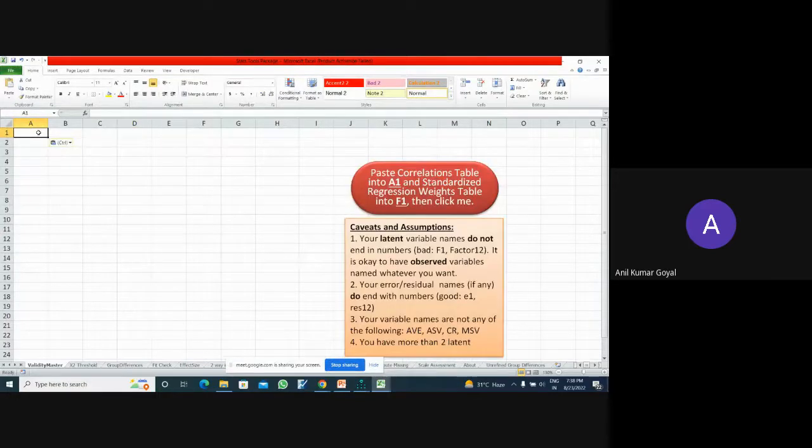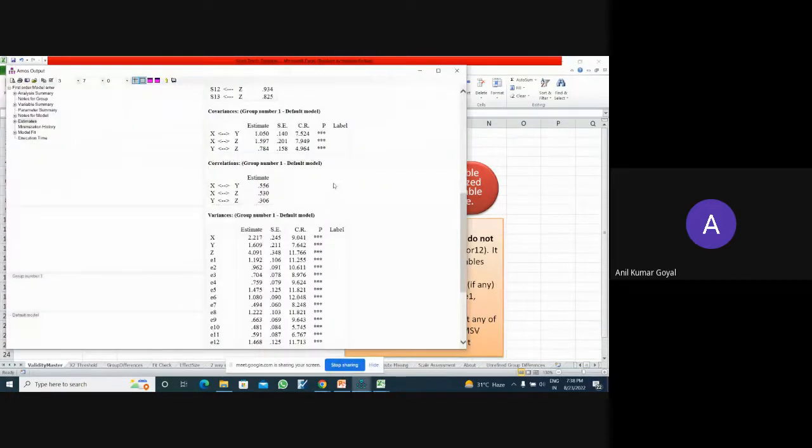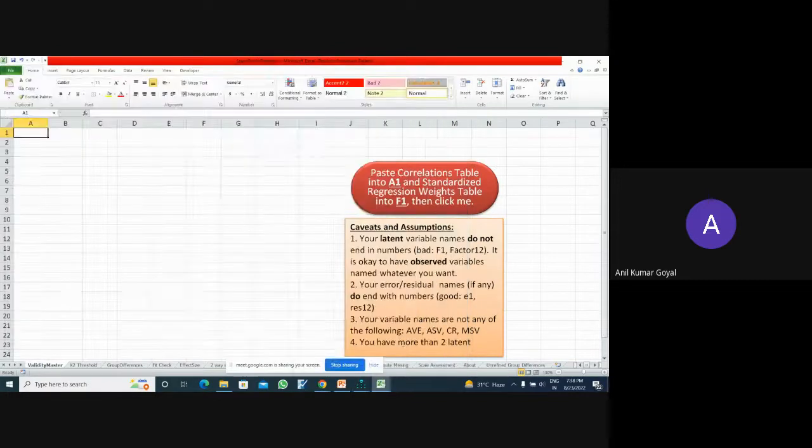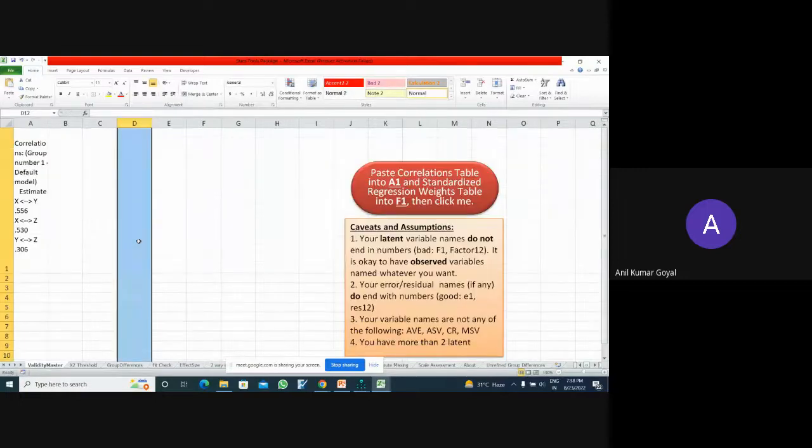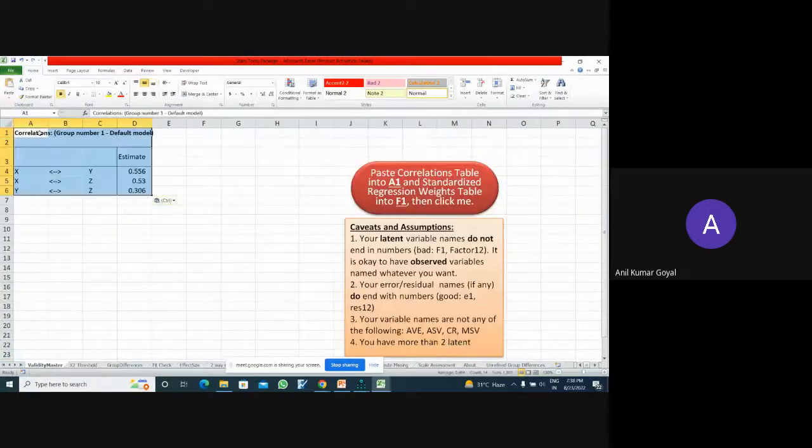And what happens? Have I not copied? Copy. No. Control V. Okay, I have pasted this table, and standardized regression weights go in F1.